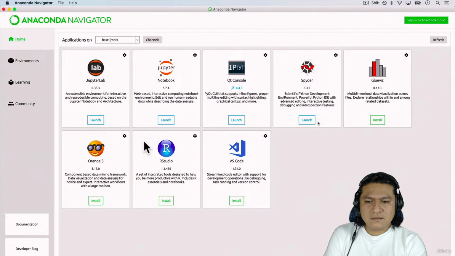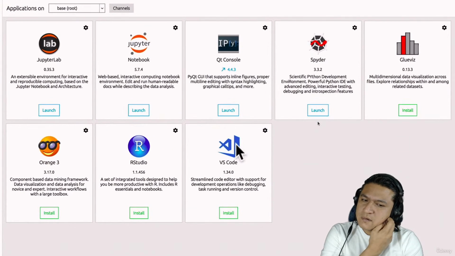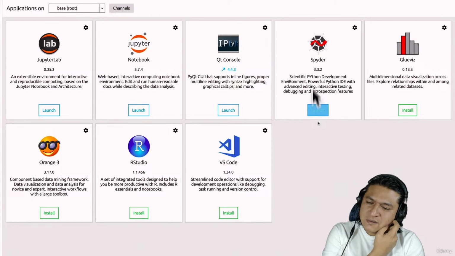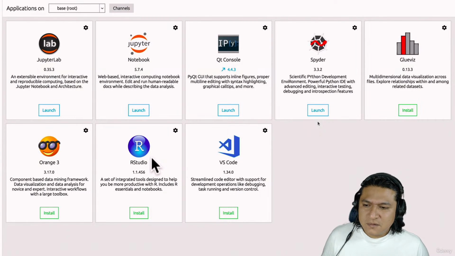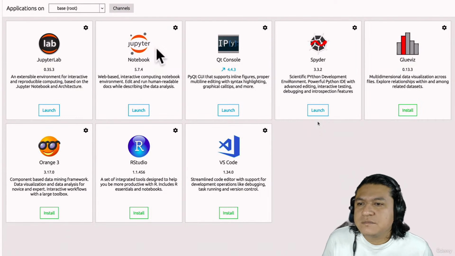You have the Anaconda Navigator, and you have a few things here that you might recognize, such as VS Code. You can actually install it here. What? You can use things like Spyder, another IDE like PyCharm. You can also have things like RStudio if you want to get into R programming and really focus on data science. But the one we're really interested in is the Jupyter Notebook.